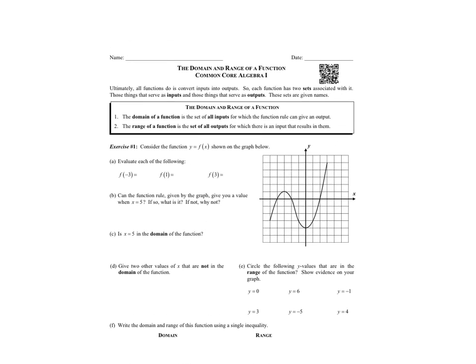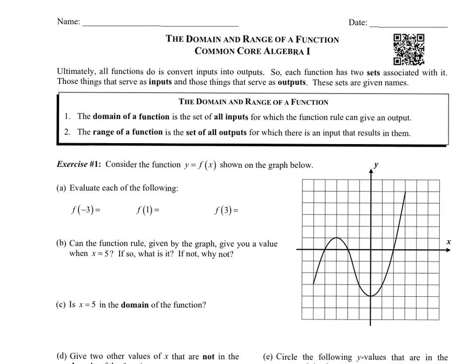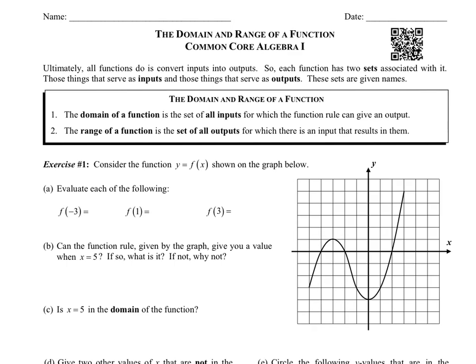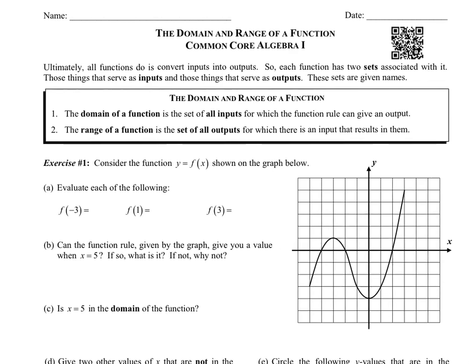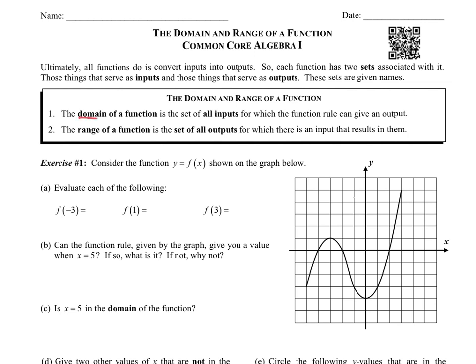But for our purposes today, we're going to call these things domain and range. The domain is the x values and the range is the y. The domain is the inputs and the range is the output. So what we want to be able to do is look at a graph, determine its domain and its range, or given a domain, find a range, or determine if something is in the domain or is in the range.